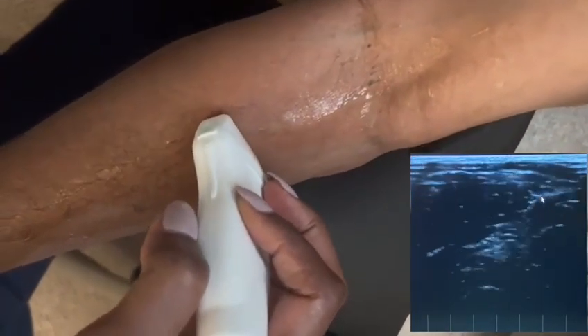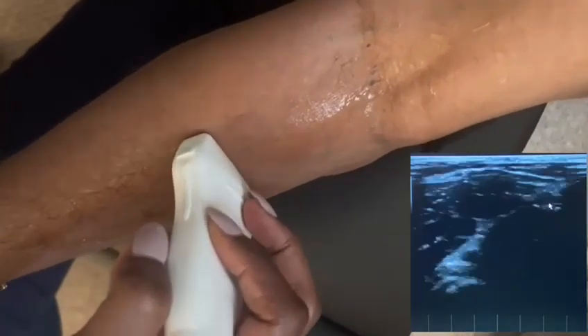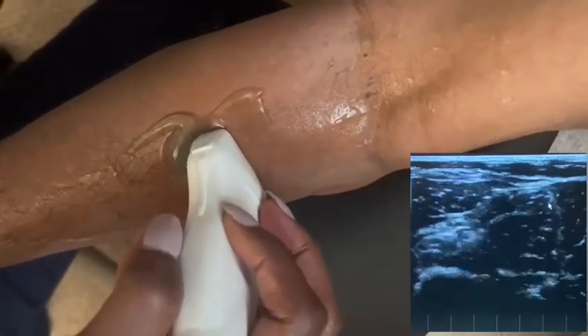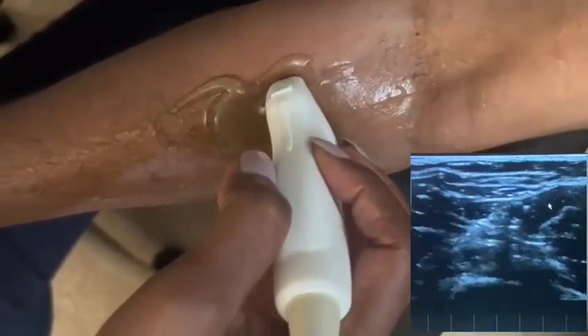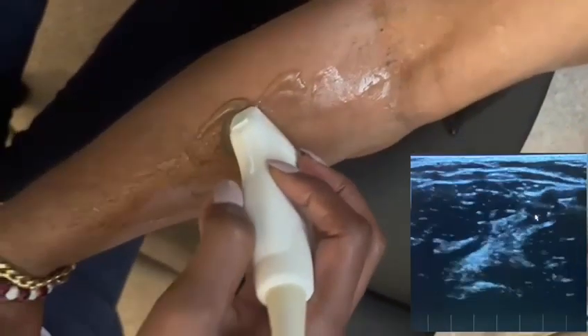Right at this vessel here — that's your radial vein and artery. I'm going to get some more gel and follow that down. Let me go back up to clarify: you can see the split, and you can see your radial vein and artery right there. I'm just following the radial vein down.